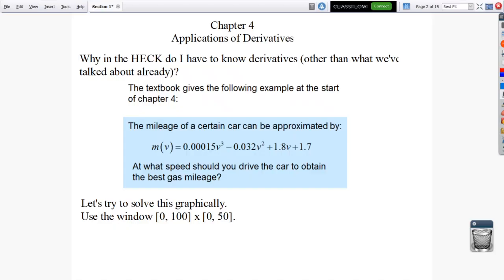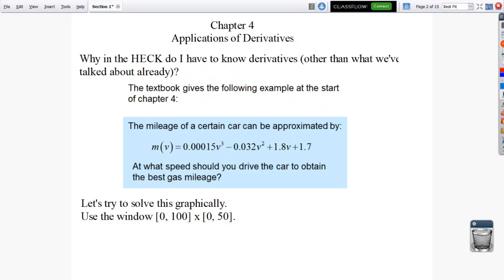And we're back. Okay, chapter 4, applications of derivatives. So we're getting into what we do with all these fun tricks that I taught you last chapter. Again, last chapter we learned how to take a derivative. This chapter we're going to figure out why we take a derivative. So looking here, I have just a nice little example.